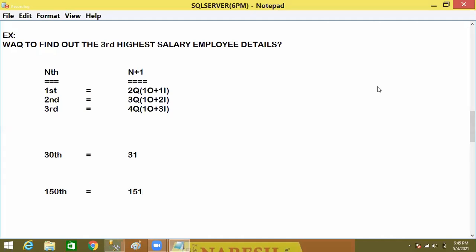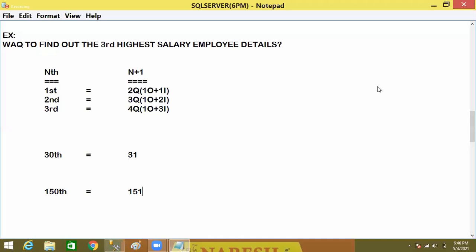So now assume that, guys, is it necessary to write like this? No, not needed, because who will write so many queries? We can't accept it. It is very difficult for programmers in real-time companies.